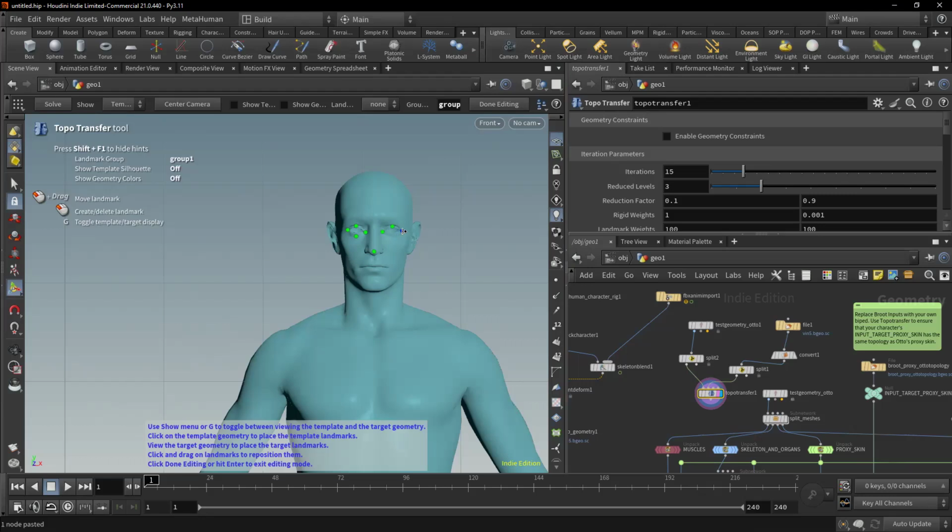So let's set the eye points, the mouth, the ears, and even the parts of the face to get a more accurate reading of the transfer of the character.